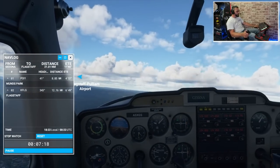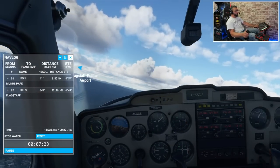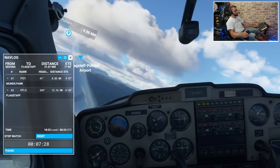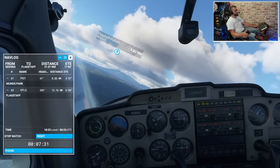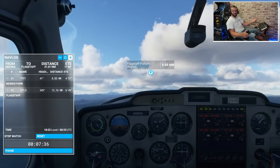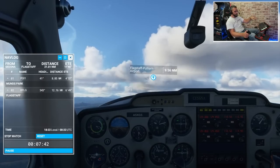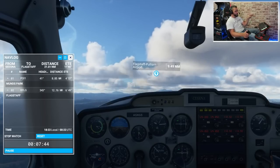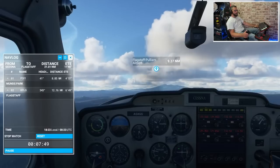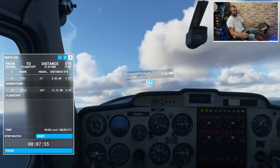Right, but let's look at the altitude. So we're going to come around here to 343. So 34 basically is what we're going to do. Right, there it is. What are we looking at? That's the compass, isn't it? No, that's not the compass. The one at the top of your screen is the compass. What's this called? This little one with the aeroplane on it? Yes, we're on 33 or 34, so we're in the right place. What is VFR? I don't know.